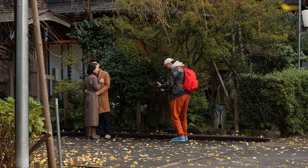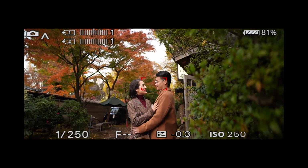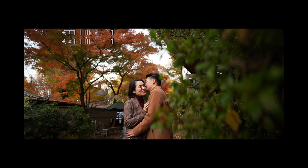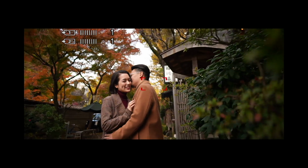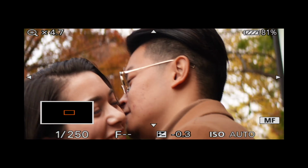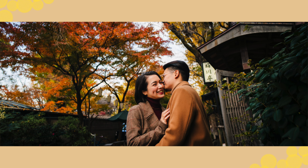And then we moved to one of my favorite spots that I kind of saw beforehand. So I get these colorful trees in the background and this nice alley with the buildings on the left. On the right, I have people walking in the background. So I started with this photo from the side, which I really like. I think these two photos are my favorite ones from this moment.